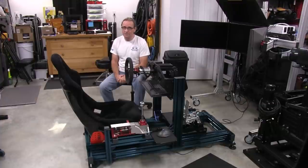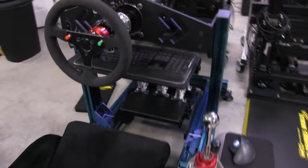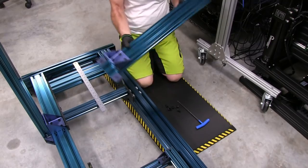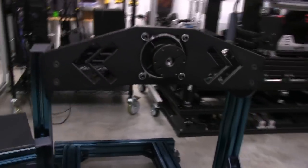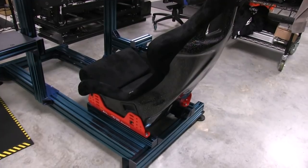I'm Barry Rowland. In this episode, we will be finishing the two-part video review series on the Pro Series Sim Cockpit from the guys at All-in-One Gaming. This is the setup video. Be sure to check out the build video for detailed information about how the Pro Series is made and constructed. In this video, we will be mounting a direct drive servo, a pedal set, shifter, and of course, a seat.